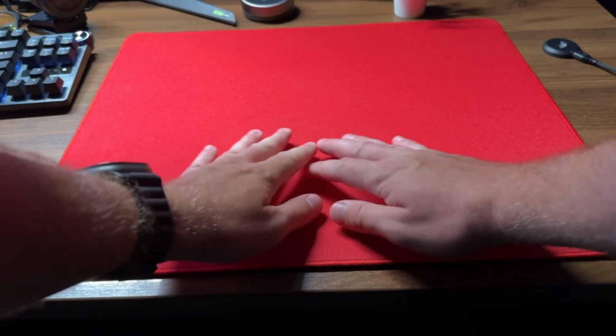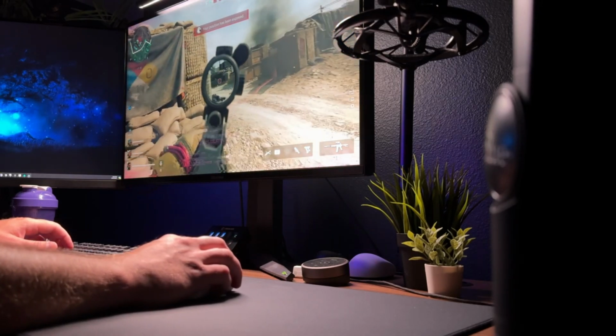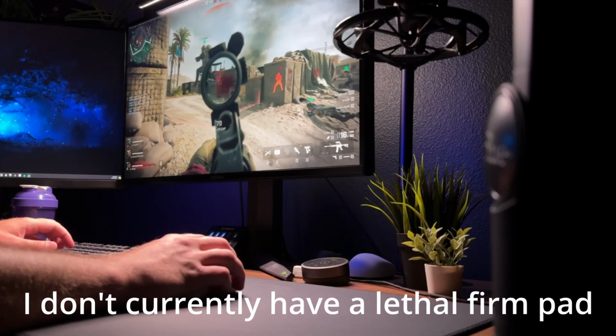The different base options that you can choose from are X-Soft, being the plushiest and allowing you to press into the pad to generate a lot of stopping power, Soft, which is a good middle ground for most people, offering a consistent and comfortable base while still giving some additional stop, and lastly Mid or Firm, and this provides a base without much give at all, exclusively highlighting the properties of the surface.